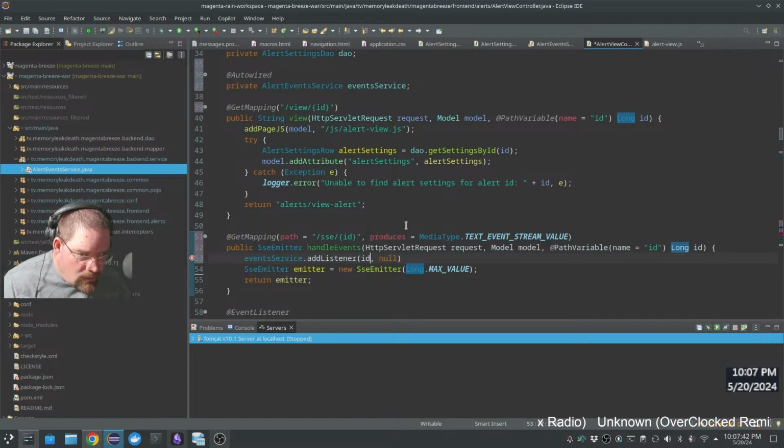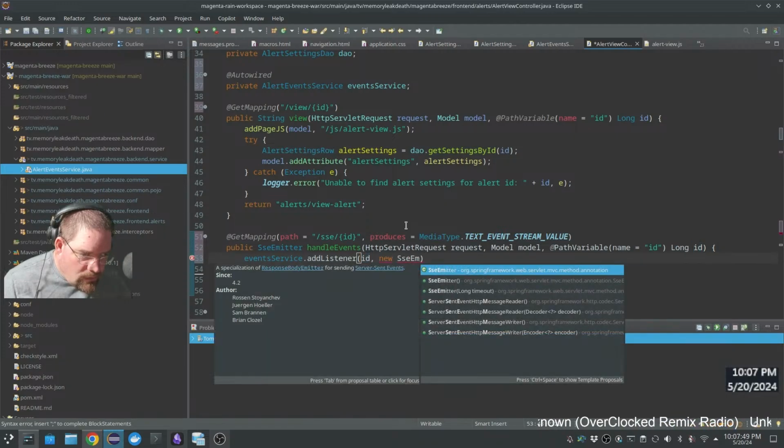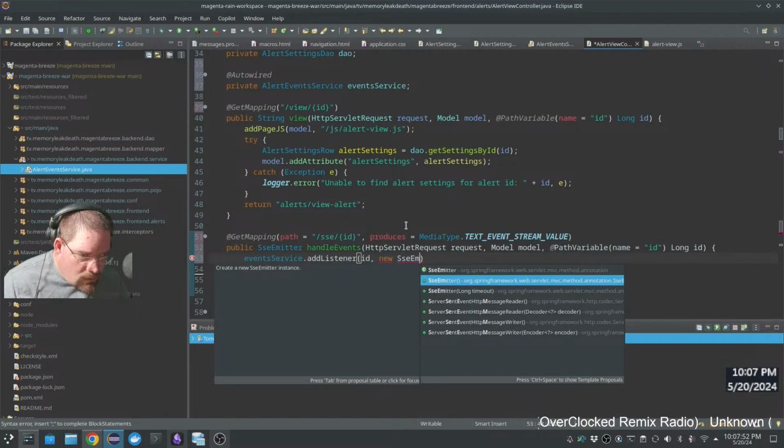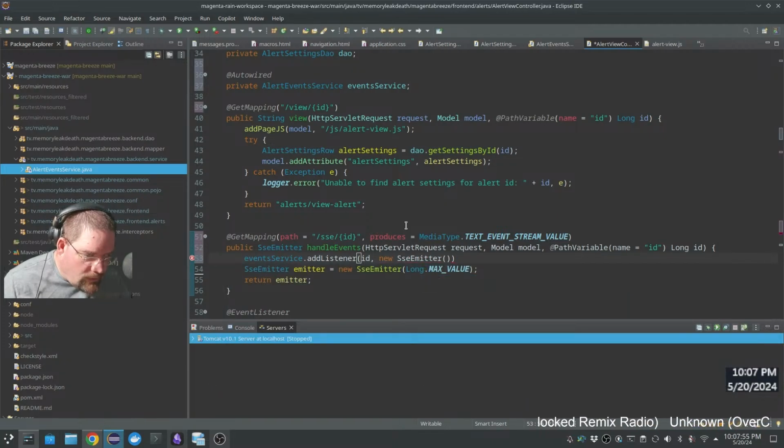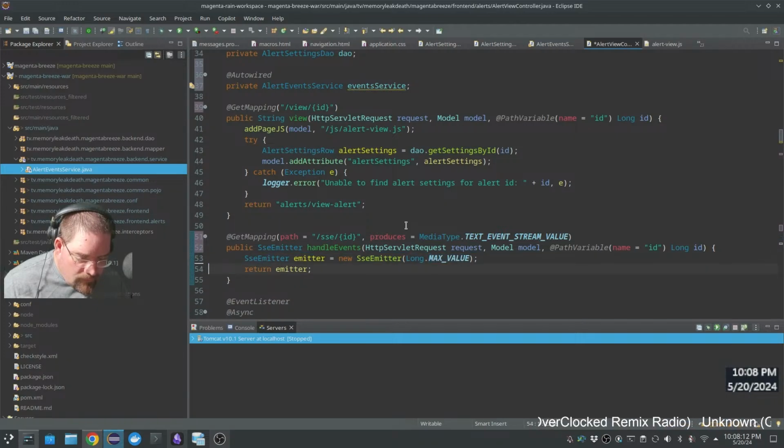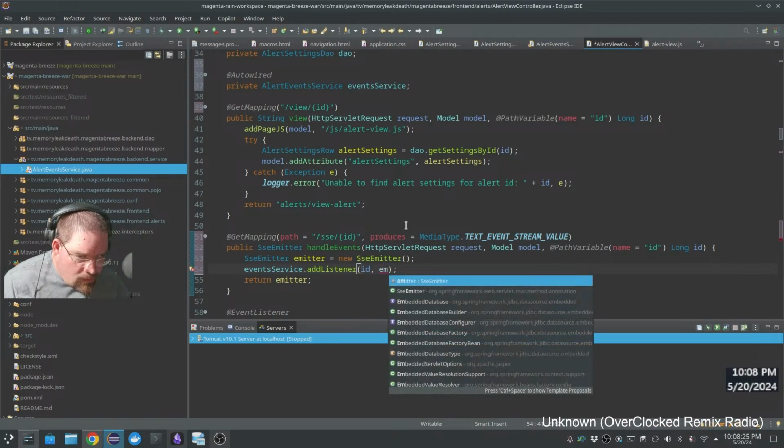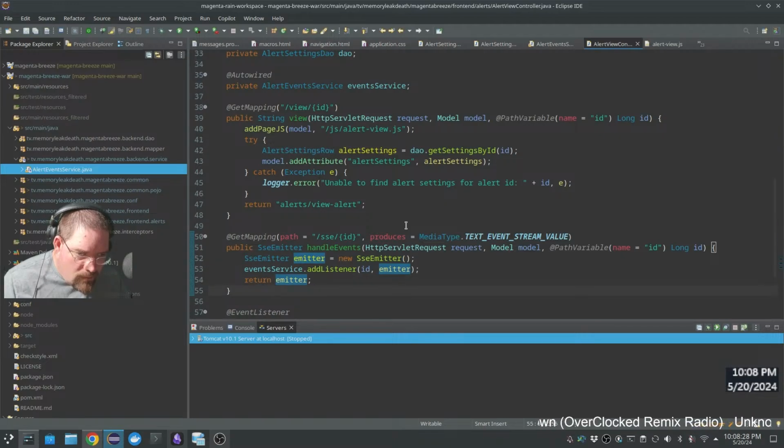So here we go here, and then say new emitter. I'll just do one without a timeout for right now. We'll see what. I gotta return that.